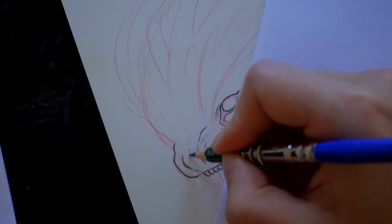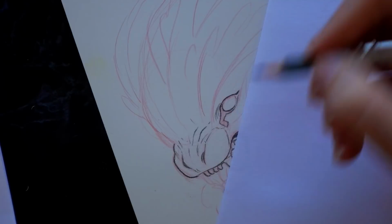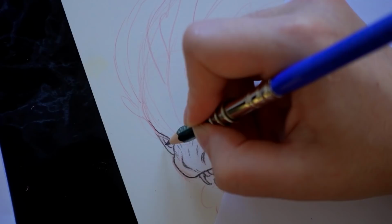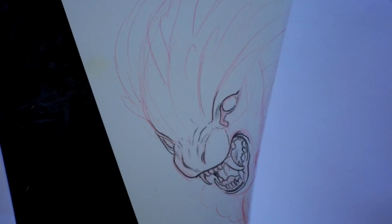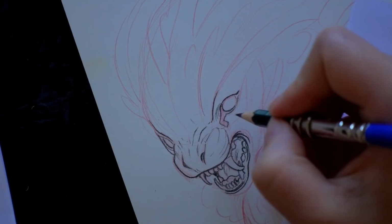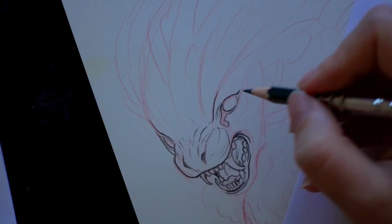See, I'm gonna forget to talk if I'm gonna do this. It's a bit wonky, but I will accept him for who he is. He looks so cool. He's like, fear me. I don't know if I like those. We'll see. They might disappear in the watercolor process.